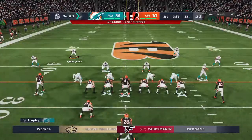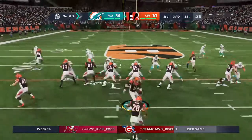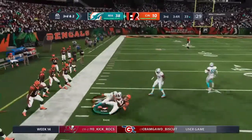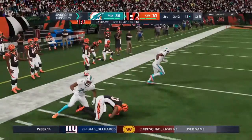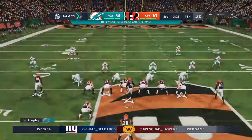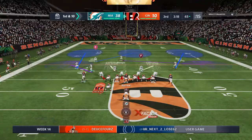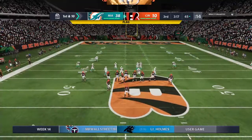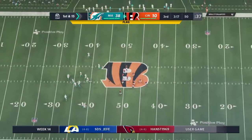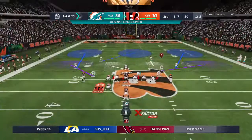And he's upended at the 33 following a good pickup of 8. That'll leave him with a 3rd and 2 coming up. They got 8 yards there. He's got his man, Boyd. And he is going to have a Bengals first down as they're able to get the 3rd down conversion. So now 1st and 10 as they've crossed into Miami territory at the 45-yard line. Now whistles and a flag, and I believe a Bengal got going a little early there. The false start backs him up 5, 1st and 15.